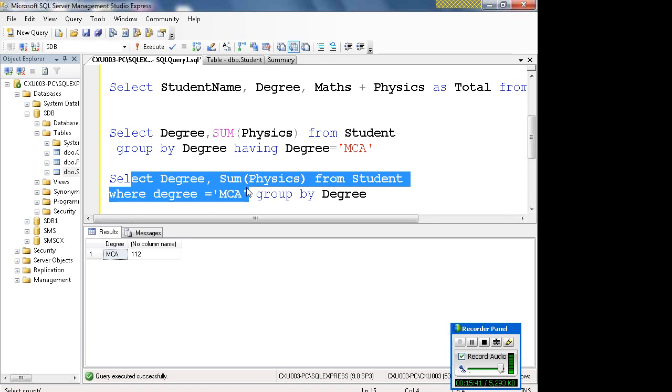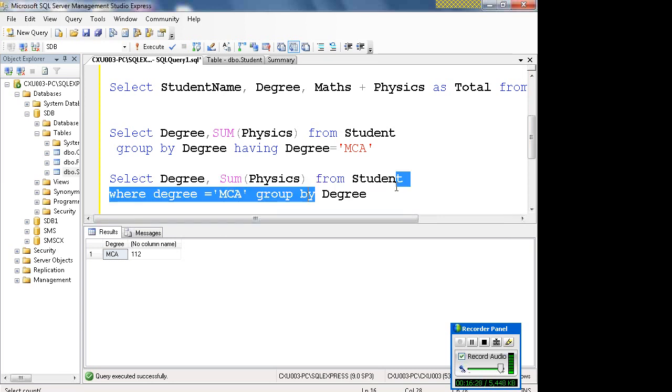Which one do you think is faster? The second one is faster, because say in your college, all the students are mixed together, and you only want BE students in one group. What will you do? Will you say BE stand somewhere, MCA stand somewhere, BCA stand somewhere? They all will take time to stand, and then you will say, okay, now BE guys come. Will you do that, or will you just say all the BE guys come out and then form a group? Which one will you say? The second one. So that is exactly what we are doing here. We are filtering first and then grouping by. This one is supposed to be faster. Next question.